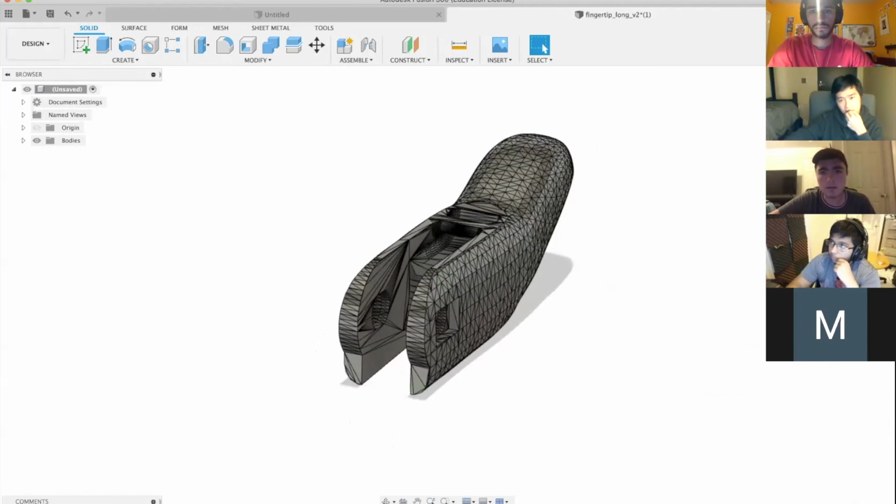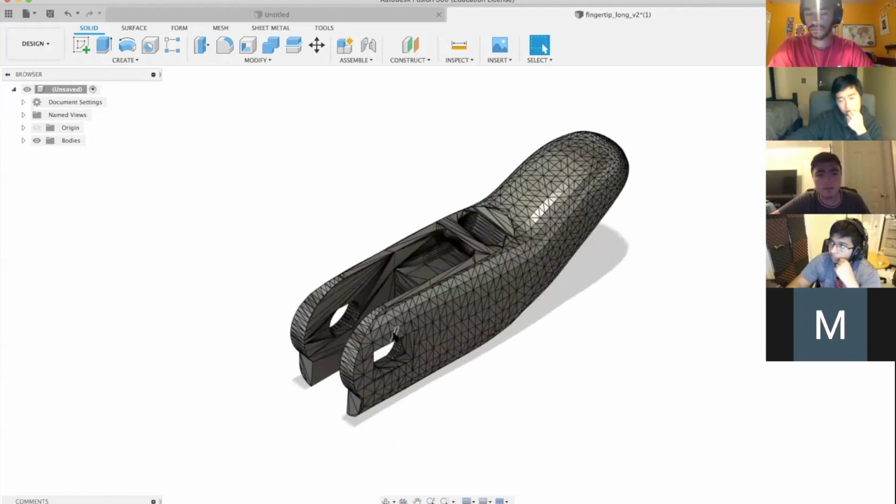So that's basically all you have to do for scaling in Fusion. If there are any questions, you can ask me now, or you can email me or send them in Slack and I'll answer as well.